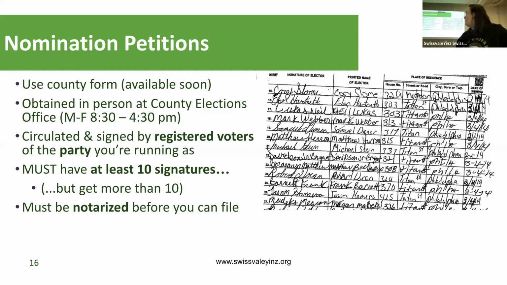Whenever you are going around with your petition, following the instructions, getting these signatures, you want to check with each person: are they currently registered to vote? A lot of times people think they're registered to vote, but are not 100% sure, so you can help them check. Sometimes people were registered to vote, but at an old address and not the one you need. So you want to go through this with everyone while you're doing it to make sure all of these signatures are valid. And then again, check if they're registered in the party that you need them to be.